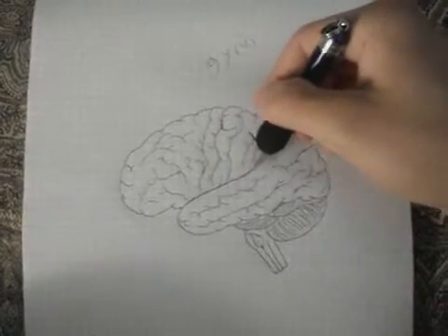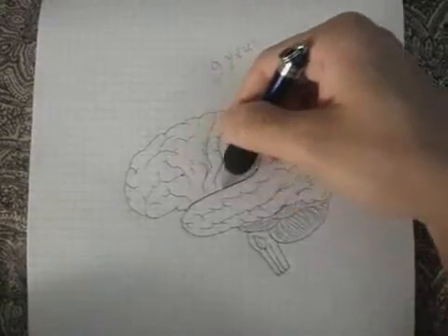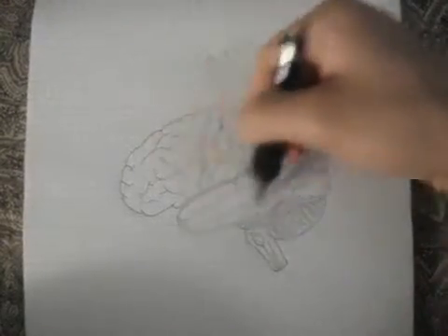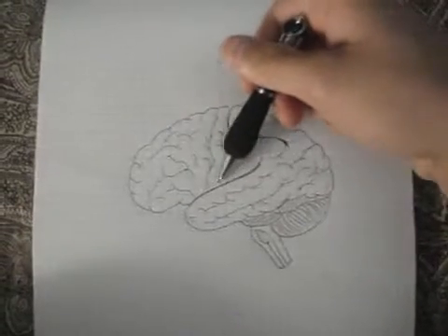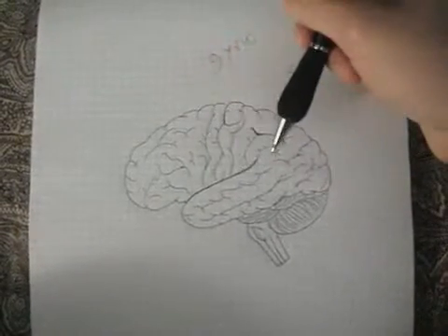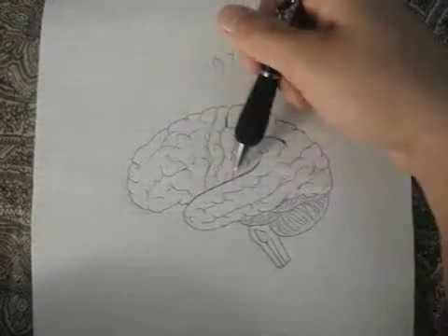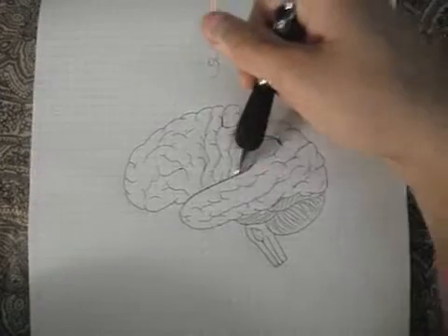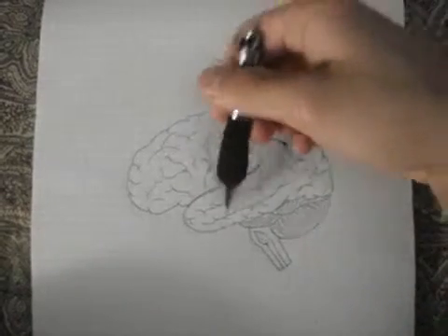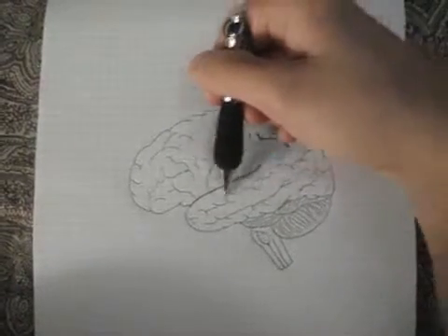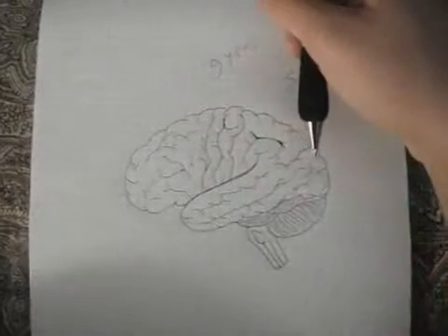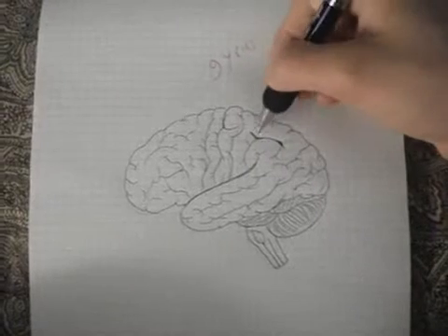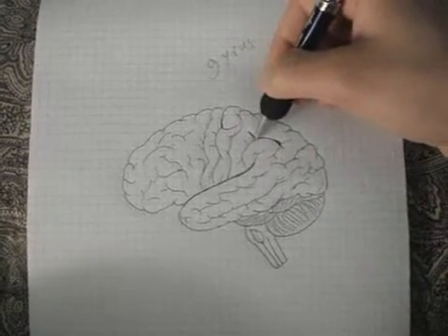Next you have this big sulcus here that separates this part of the brain from the temporal lobe, and because this sulcus is very deep, we call it a fissure, the lateral fissure. Lateral because it's on the side. So central sulcus, precentral sulcus, postcentral sulcus, lateral fissure. Then within the temporal lobe itself, you have the superior and inferior temporal sulci.